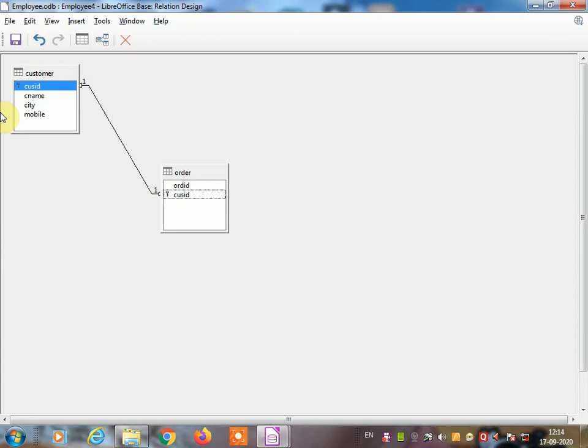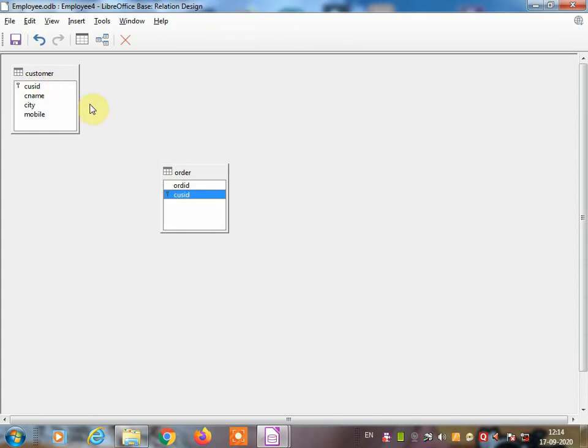So for this we are going to create three tables for the list of books and the list of authors. The first table we are going to create is author, the second table is book, and the third table is book detail. So let's start. Before we create the tables, we are going to delete this relationship. To delete this relationship, right click on this middle line, which is called the joining line, and click on delete. So you can delete the relationship.